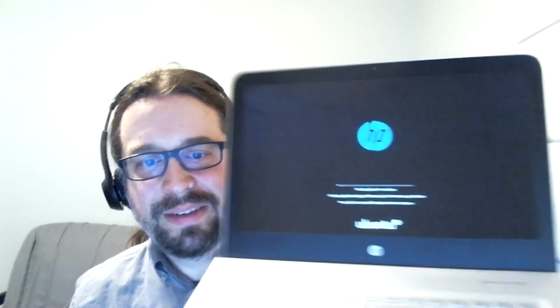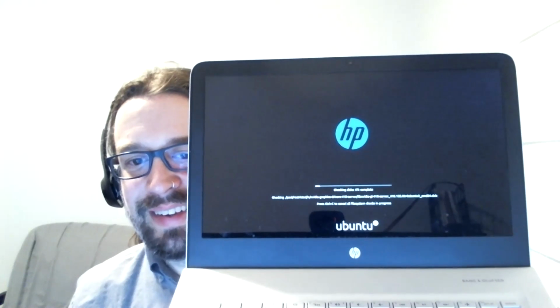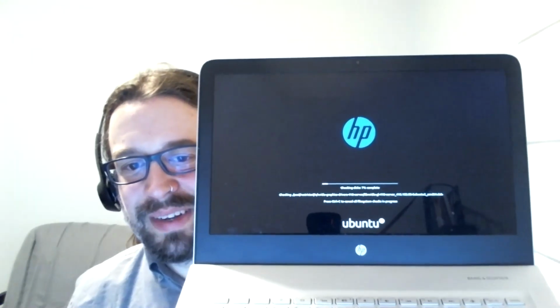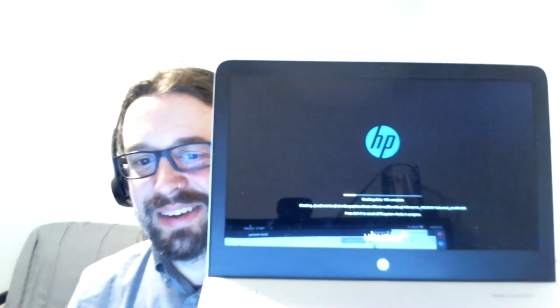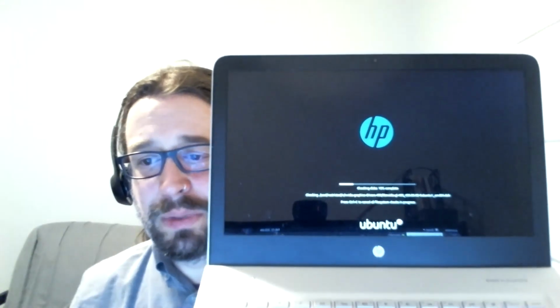And so it's checking this disk to make sure everything is valid and not corrupted. So that's another step in the process. And it's going to take a little bit of time to do that because, again, it's doing that on the USB stick rather than on a hard drive, which would be considerably faster.